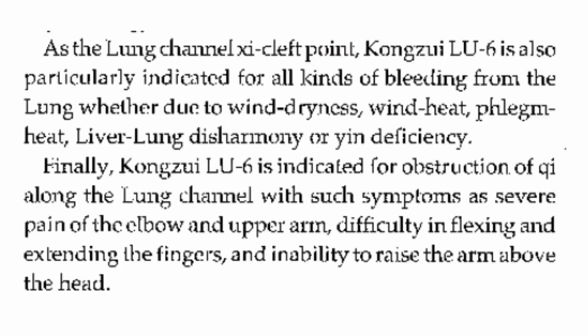In modern clinical practice, however, the principal use of this point is in the treatment of acute cough, wheezing, or asthma of any etiology. As the lung channel's Xi-cleft point, Kongzui or LU6 is also particularly indicated for all kinds of bleeding from the lung, whether due to wind dryness, wind heat, phlegm heat, liver-lung disharmony, or iron deficiency.